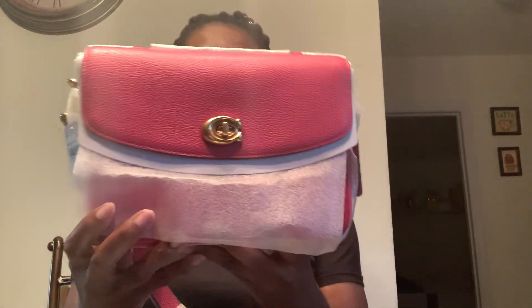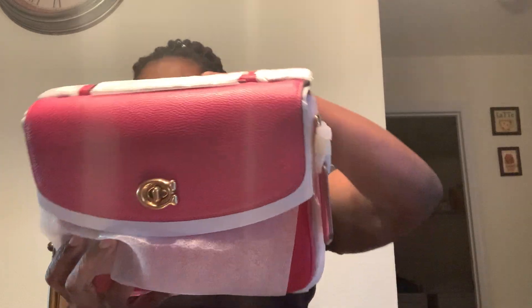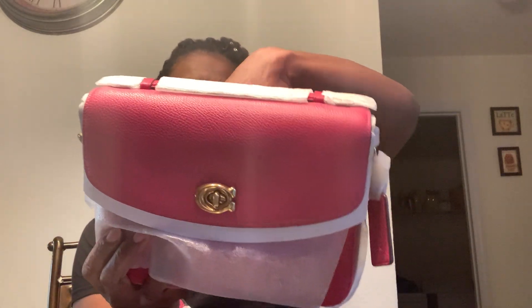You all in the handbag community know how we are about our handbags, especially when it comes to packaging, shipping, and the way it arrives — presentation is everything. I think for the price that we pay for these items, presentation is included in the price, that's the way I look at it. Nonetheless, she appears to have a little bit of — I think it's the way she was packaged. I'm not happy. She's clearly looking like this because of the way she was stuffed in that box — nobody is gonna convince me otherwise.